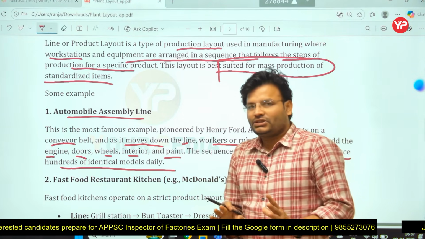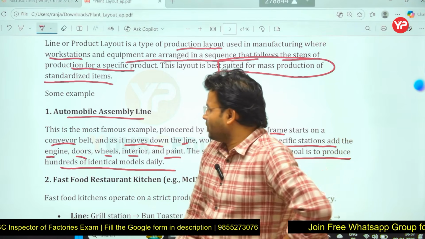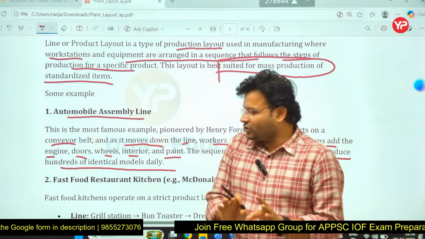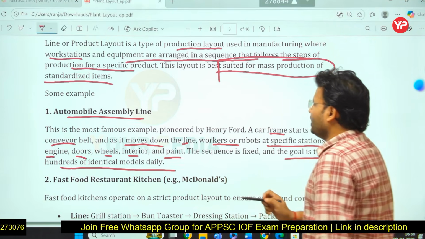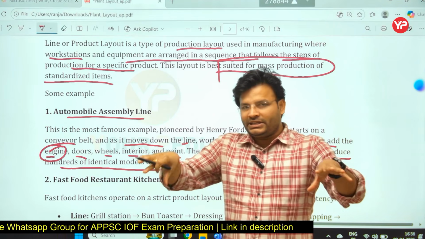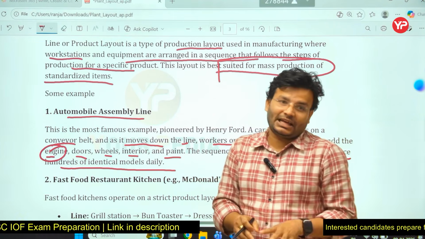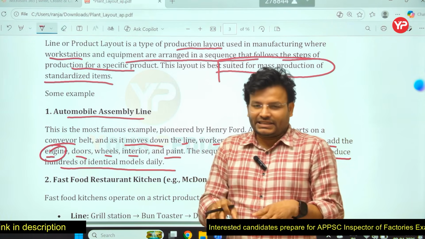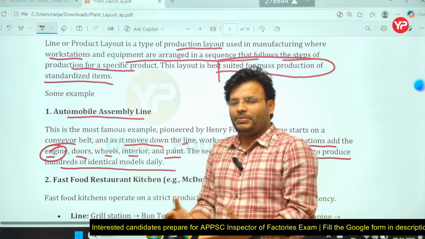So suppose, my dear friends, you are working in the automobile sector, and you have to assemble the car. First of all, you give the chassis. Then one station will have a lot of engines, and we give the engine. After that, we do another operation, like adding the door and the window. If everything is cleared, we come to the next station where painting is done, and after that we do the complete arrangement of the parts.